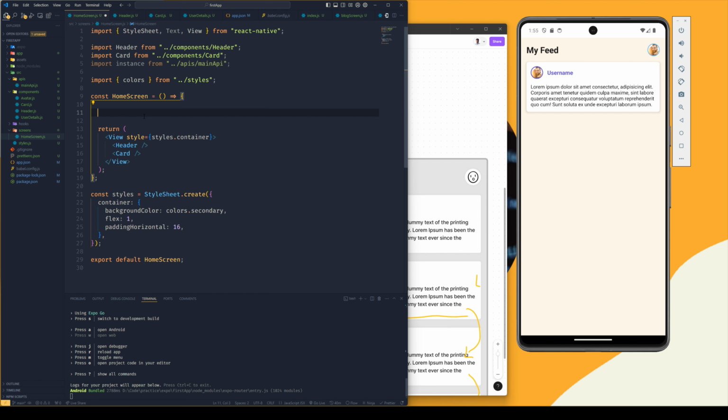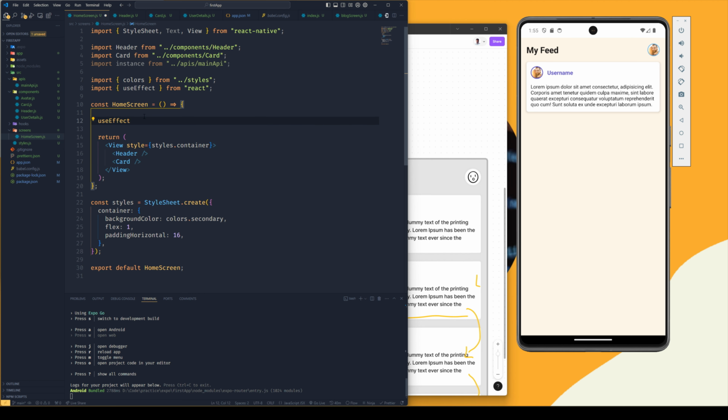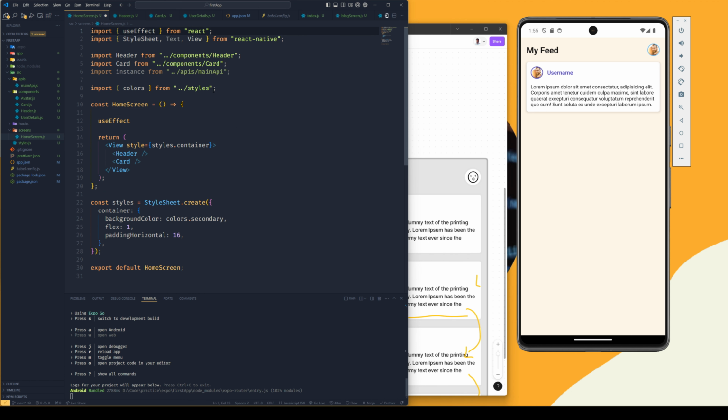So at that time, once we receive the request, at that time we want to show that data. So let me show you how useEffect works, and I will try to explain it while writing the code. So we will say useEffect, and it will be imported from React. I will push it at the top. I will just give a space so we can differentiate between components and other imports.